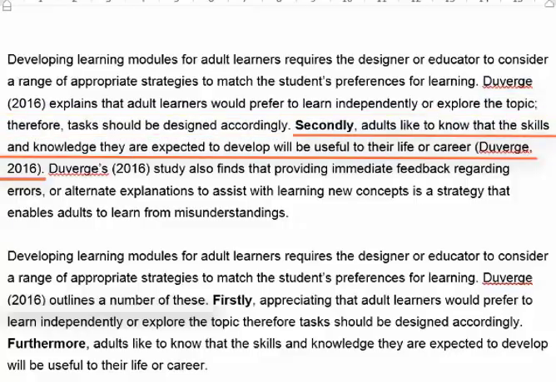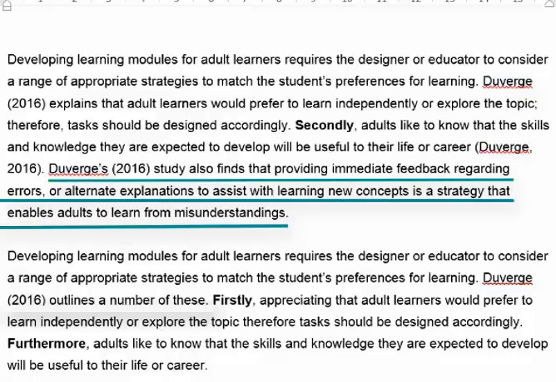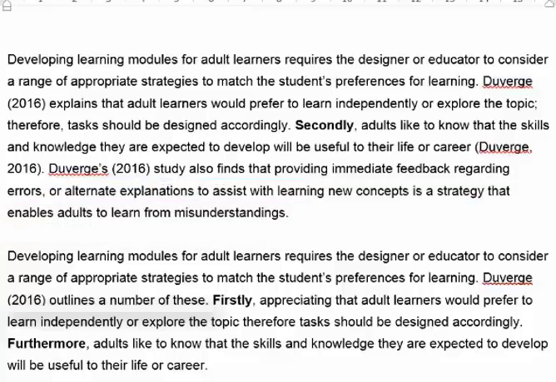The third sentence begins with the word secondly. We call that a text connective, or it transitions the reader to know that there is a second idea or strategy that's come from Duverge. That helps the sentence flow. But I still need to cite Duverge, showing that the second sentence comes from the same source. Can't assume our reader will know. Make the boundaries clear. And the third, final sentence, we've used Duverge again and put his name in the sentence. So a couple of different styles of citing.